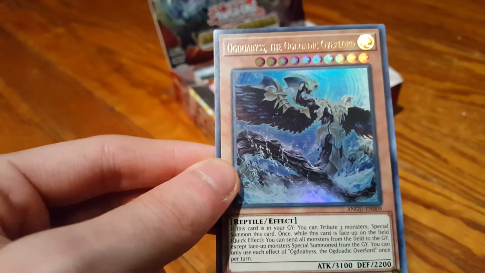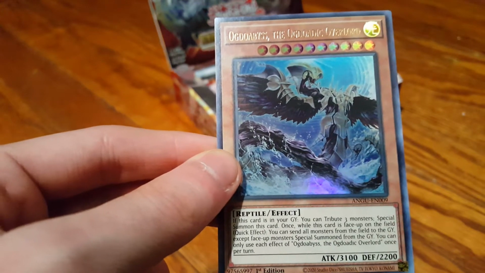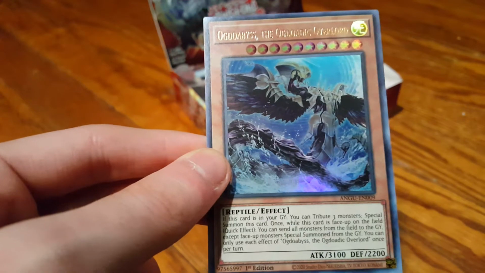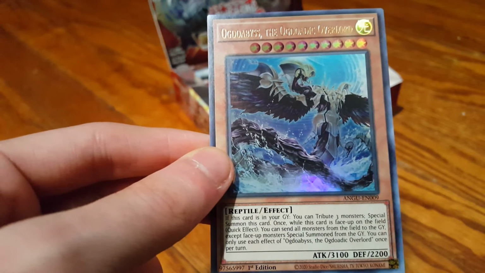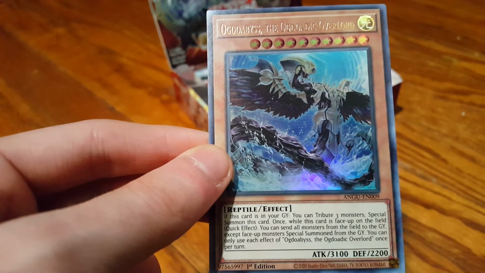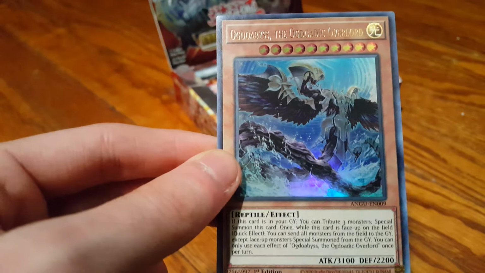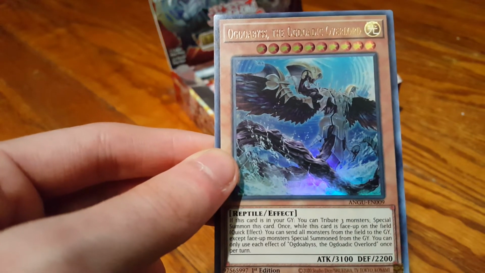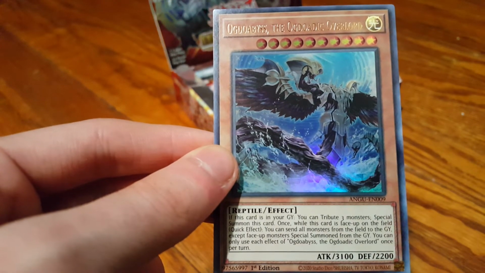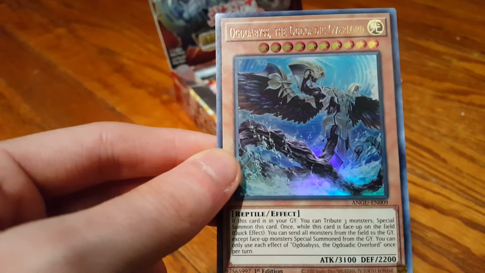If this card is in your graveyard, you can banish 3 monsters, special summon this card. Once while this card is face up on the field, as a quick effect, send all monsters on the field to the graveyard, except face up monsters special summoned from the graveyard. Wow. You can only use each effect of OGDOABIS once per turn. So you know how powerful this card already is when I'm reading this?